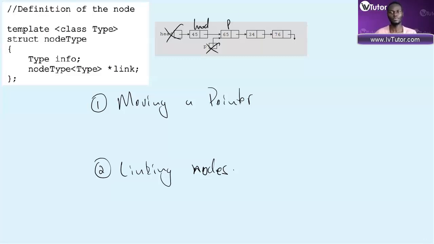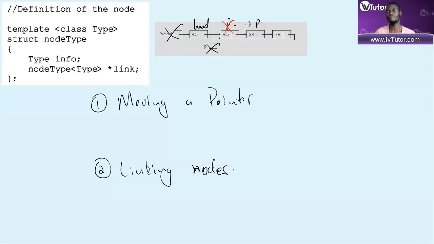If you want to move this pointer P from this node to this node, the end result would look like this. You would have your P sitting here. That means we have moved P from here to there. So P is no longer sitting on this node. What have you done? You have moved your pointer from one node to another, right? So moving a pointer does not change the state of your list. You are simply changing the position of a pointer. You're simply changing the node which your pointer is pointing to, okay?